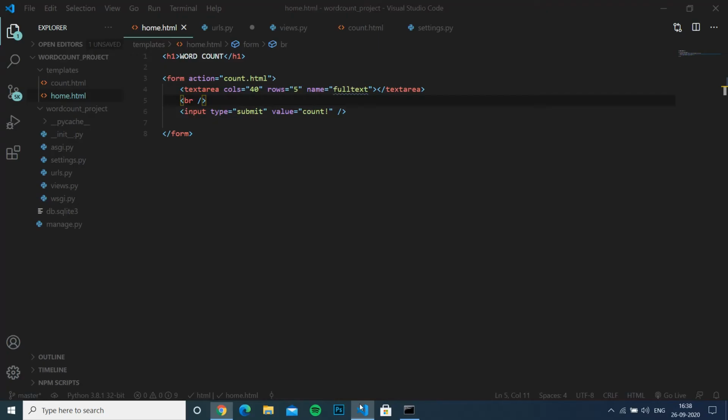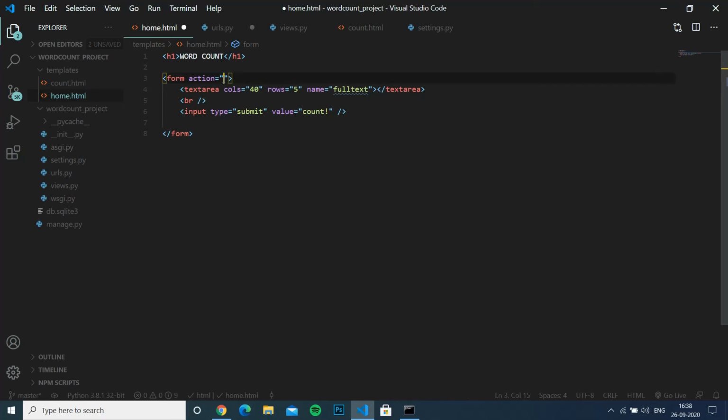And how do we make this redirect? We need to go to our views.py. There are two ways. You can have count.html, but there's another way which we are going to use. We're going to have two curly brackets.